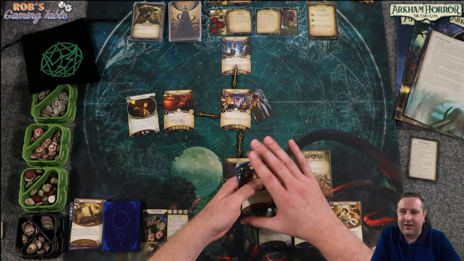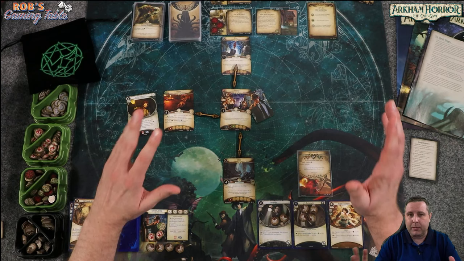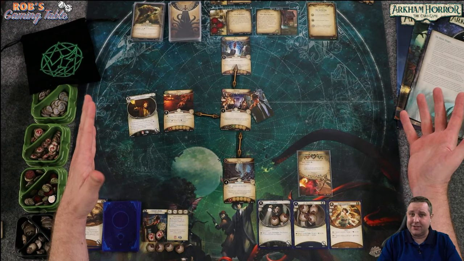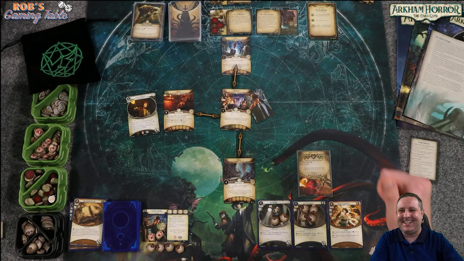So you guys can vote. I put a poll in the live chat. Whether you know the scenario and the outcomes or you don't, you see what's happening here. Talk me off the ledge: if I should just be fighting the Ghoul Priest, vote for staying and fighting, or if I should be going for Lita and trying to grab her. No, I'm not putting a vote to go to the attic. Go to the attic and take a horror? Get out of here.